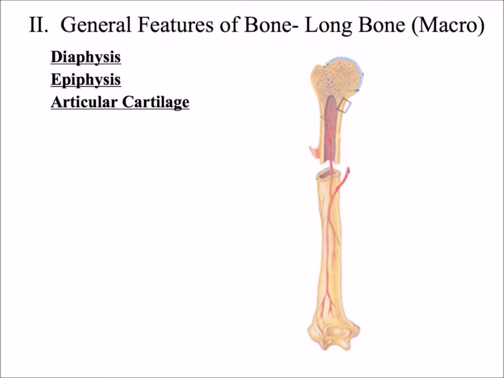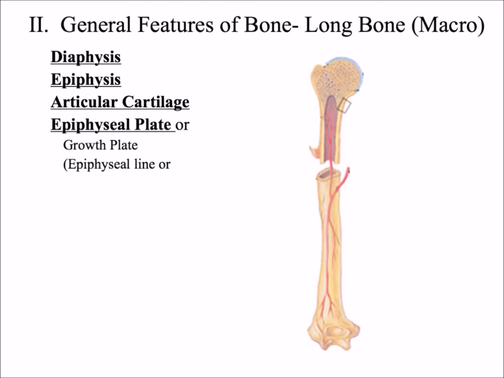The next structure on a typical long bone is something called the epiphyseal plate. Now in this diagram you can't really see the epiphyseal plate, and we'll talk more about the epiphyseal plate when we talk about endochondral ossification, but you can barely see a line running across right here. This is the epiphyseal plate, and down here, if I were to take a cross section of this bone and show you the internal part of this bone, you would see an epiphyseal plate right about in this area.